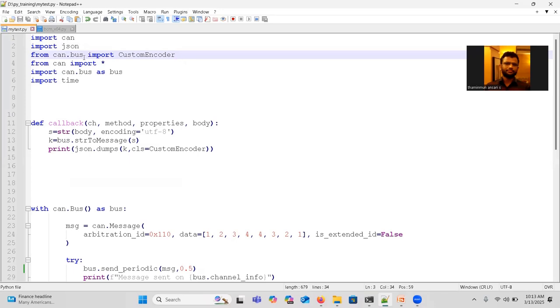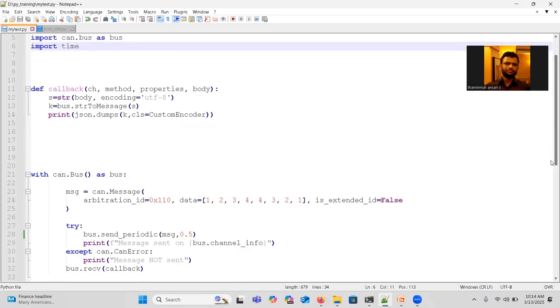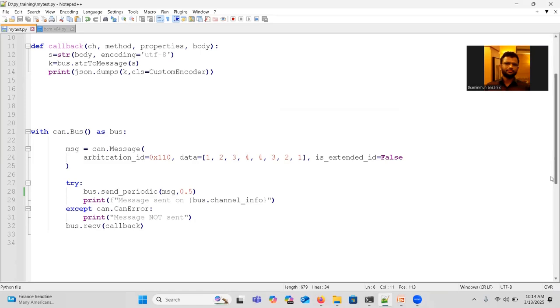And then we import everything from the can library. That means whatever the Python can library has, we are getting all of them. Then we import the can.bus module from the can library, and we call that bus, right? We create an instance. Then we import time as well. After doing it, you have to write a program by following the concept that is explained in the hardbyte Python can documentation. They have certain syntax to create programs. We have to follow it.